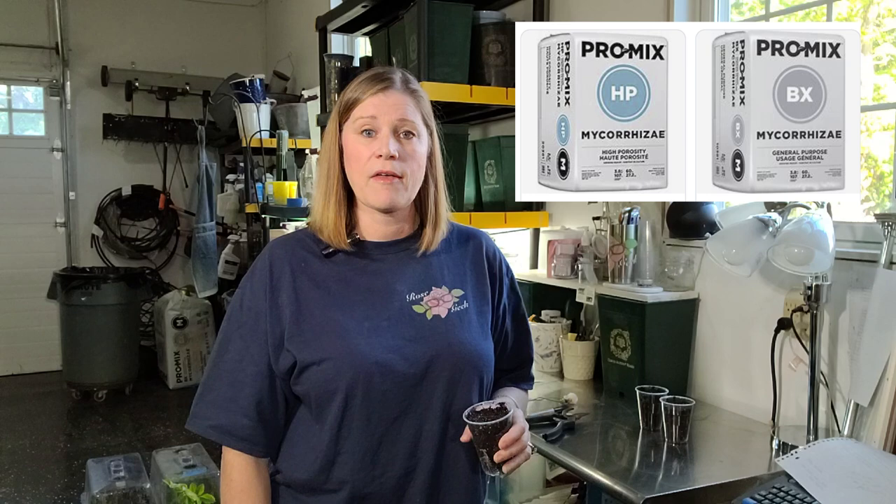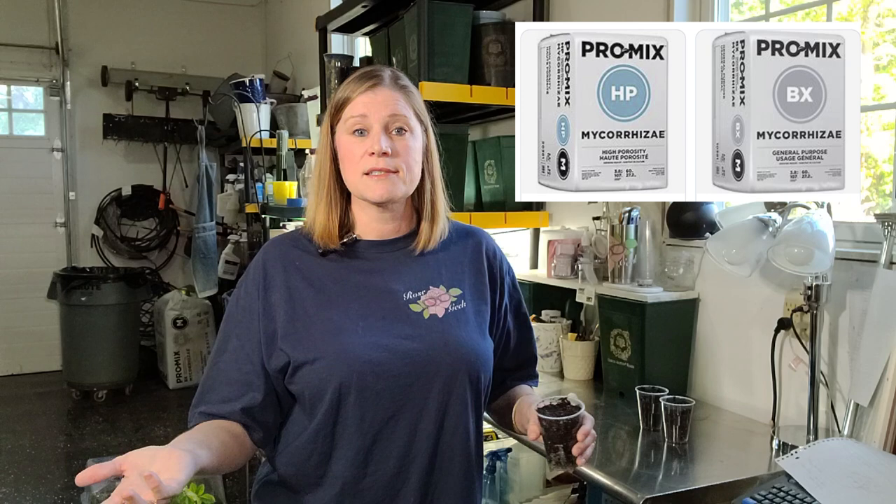Get it good and mixed up, and when you squeeze that soil you want to make sure that it's not dripping — it should be moist to your touch but not sopping wet. What I'm using today instead of peat and perlite is ProMix BX, because I couldn't find the HP. HP is high porosity, which means it drains really well. BX is just a general multipurpose propagating medium. I've mixed it the same way as in Vanessa's video and I'm letting it sit and soak in, making sure I can't squeeze water out of it.